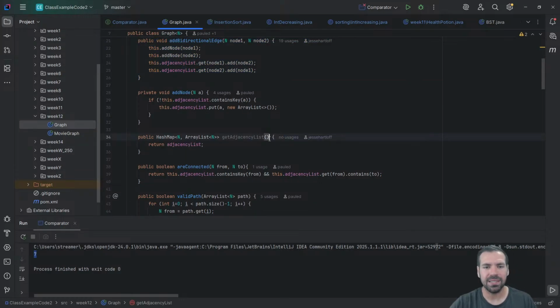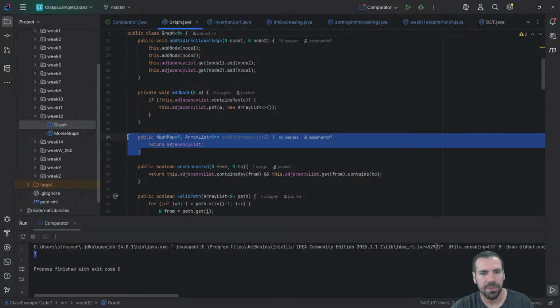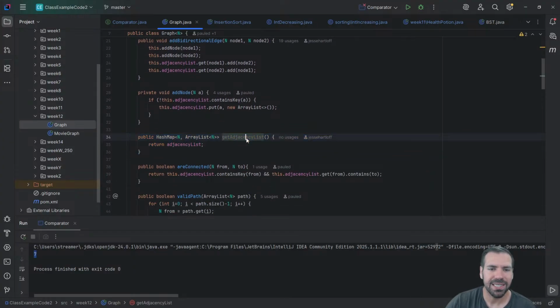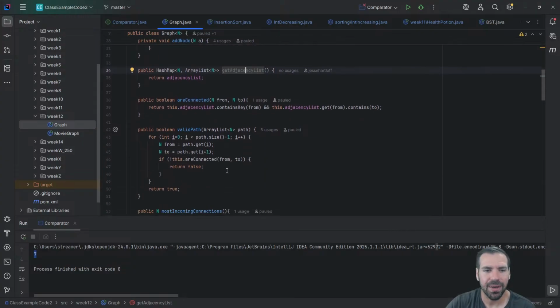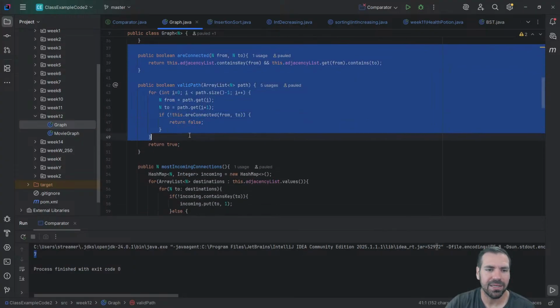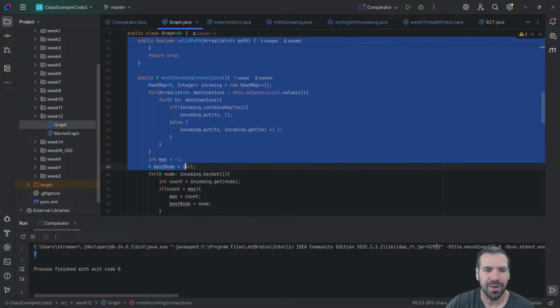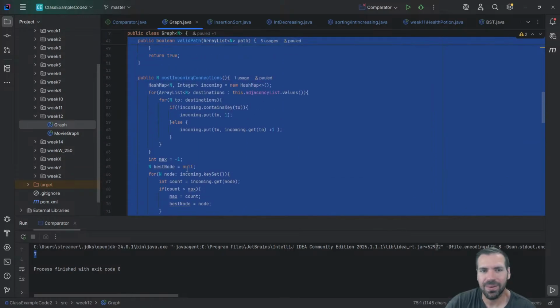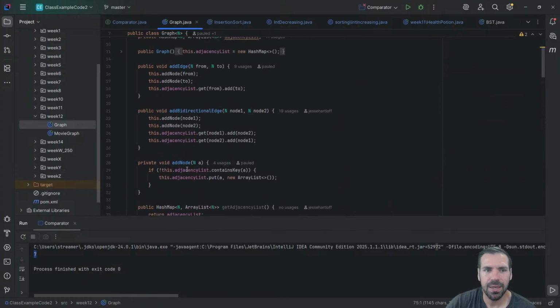And you're going to want this get adjacency list method as well. So once you create your graph and add all your edges, you're going to call get adjacency list in your code. That's how you're actually going to work with the data that you have in your graph. The rest of these, we created for lecture examples that we don't use anymore, but left the code in here, it's good to have more examples, I think.